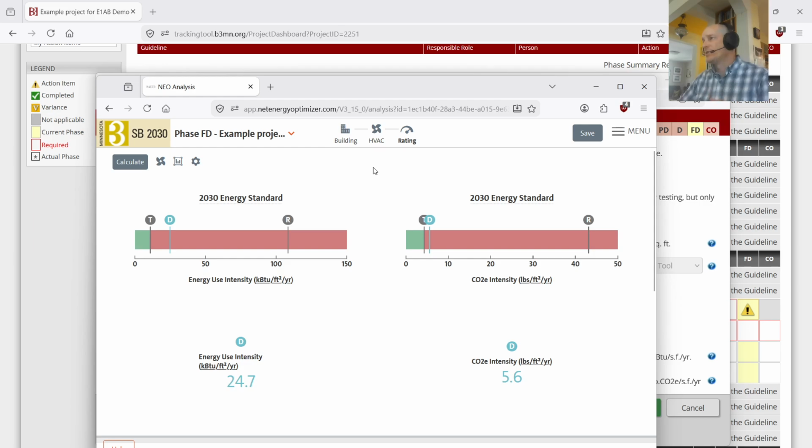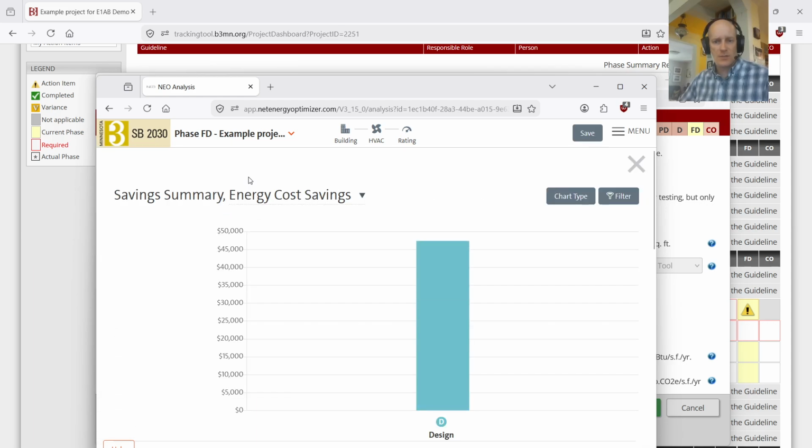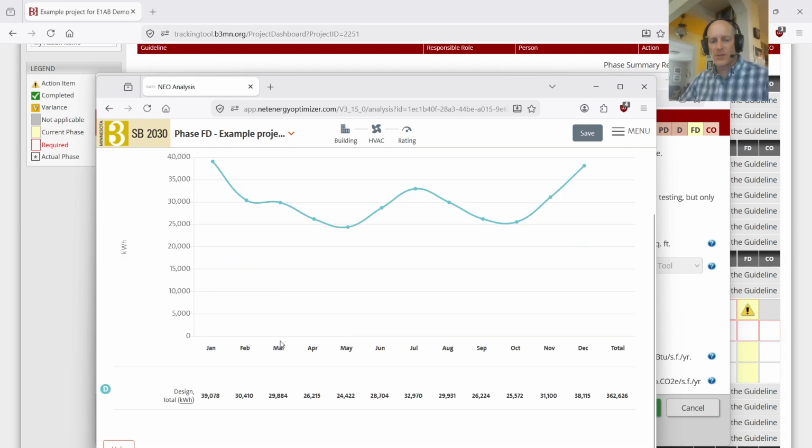So if you want to get the outputs of this tool, you would actually look at visualizations. You would select your chart type. In this case, I'm looking at electric consumption, and then you have those monthly values here that you'd have to type back into the other part of the interface. Again, we're planning on automating this, but currently those do not flow in automatically.